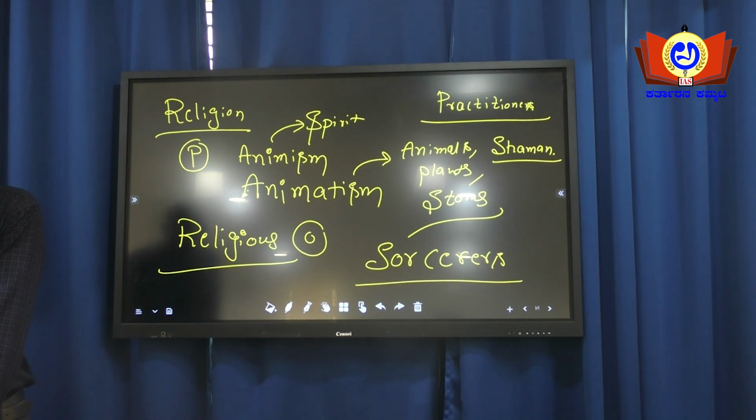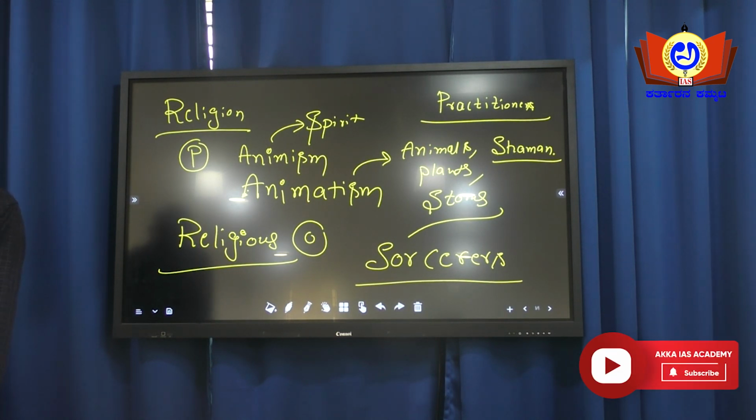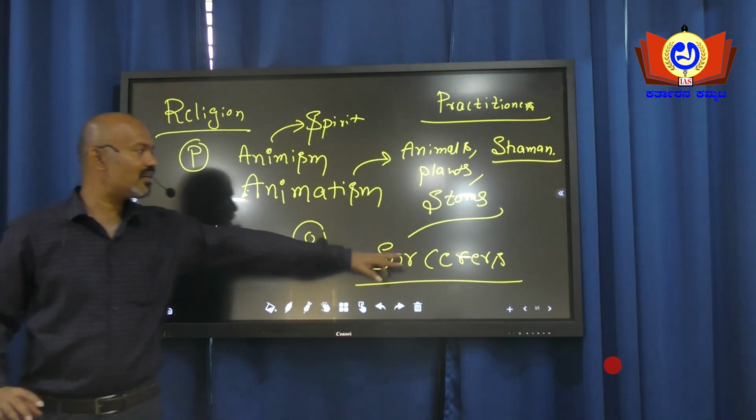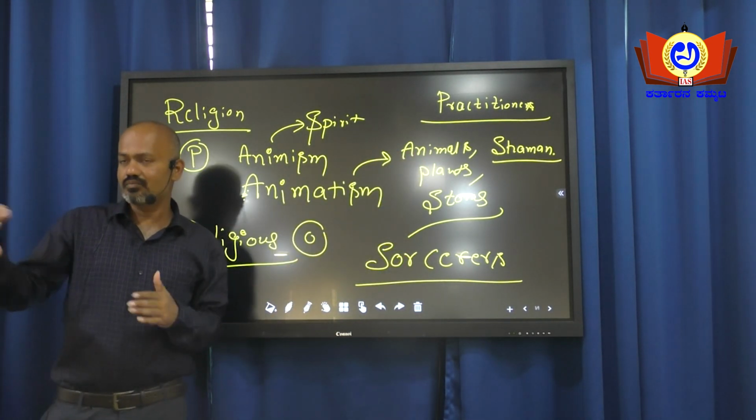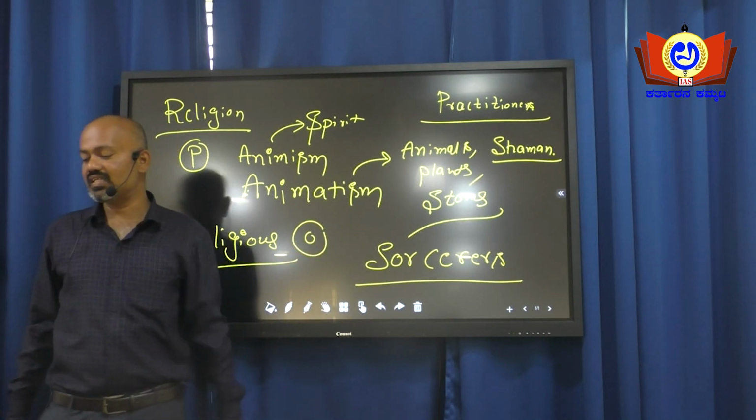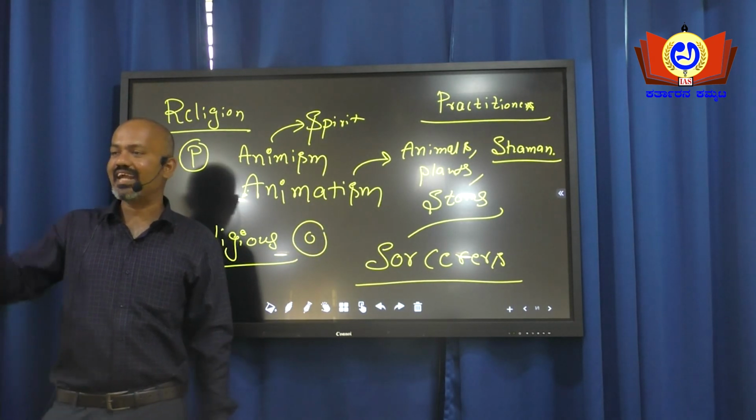In Kannada, if I tell you, do you know Gidbud Kyas and all? You know, no? The people who do some kind of negative pujas, that means not puja, negative things they will do. They will prepare some toys and all. Witches, okay? So they are known as sorcerers and witches. People hate them. But Shamans are not like that. Shamans will do positive things, but witches and sorcerers will do harm to the society. They are hated by people.